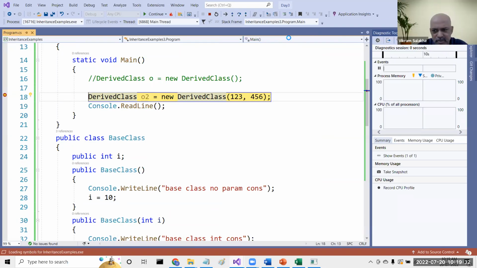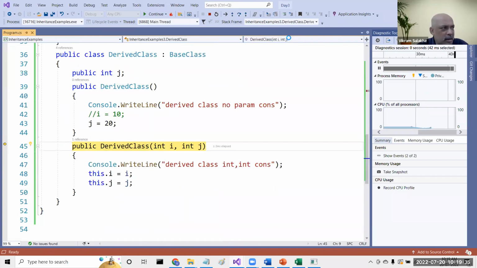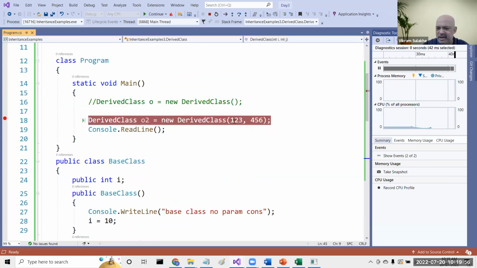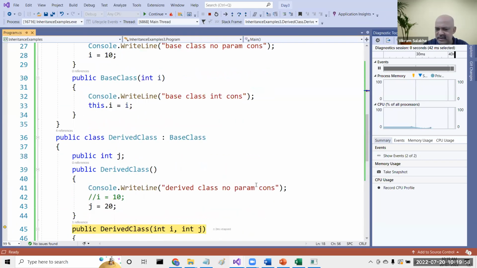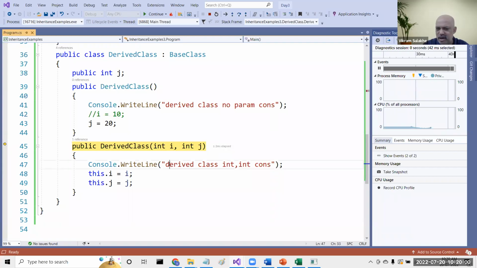Yes. Perfect. Here, have we again told it which constructor of the base to call? In this case, again, we have not told it which one to call. So by default, it will go and call the base class constructor without parameters. Now, if you notice, I have received values here. What are the values that I have received? 1, 2, 3, and 4, 5, 6. So these values need to be initialized in this.i and this.j.